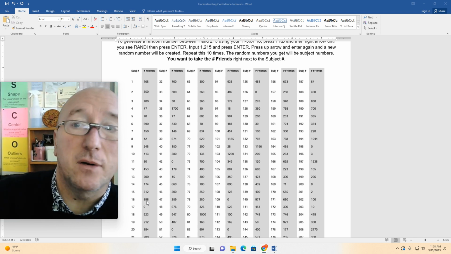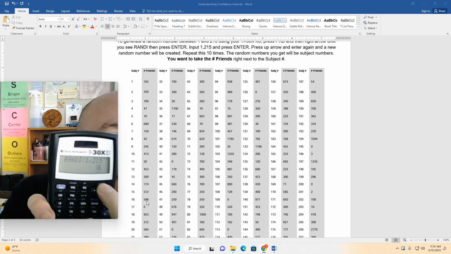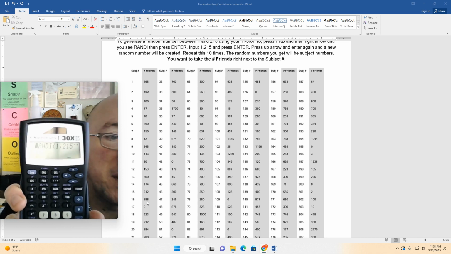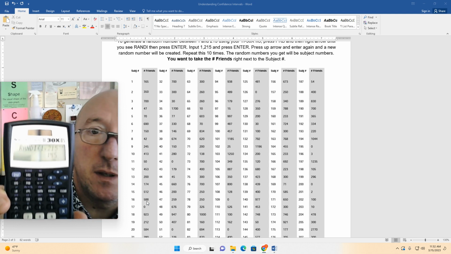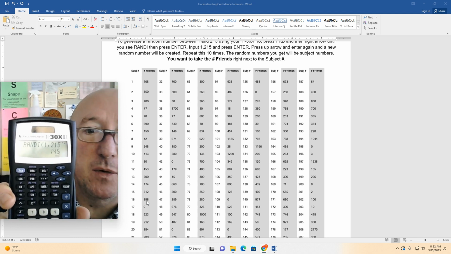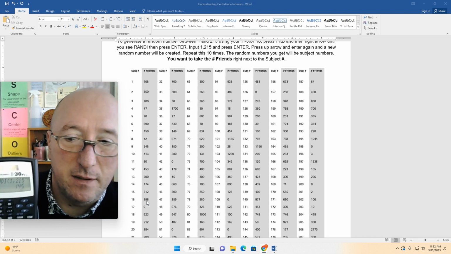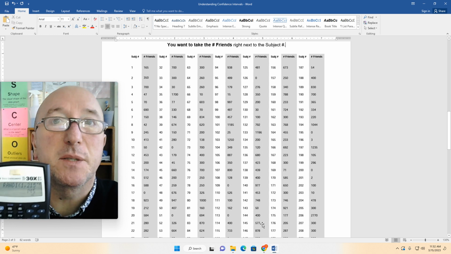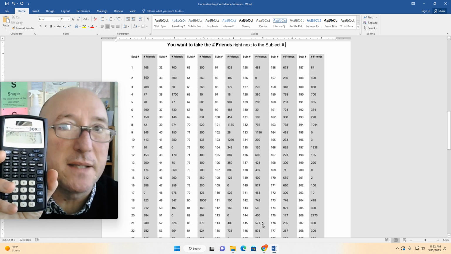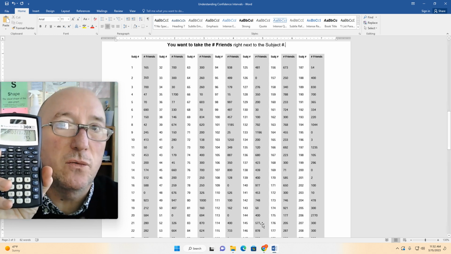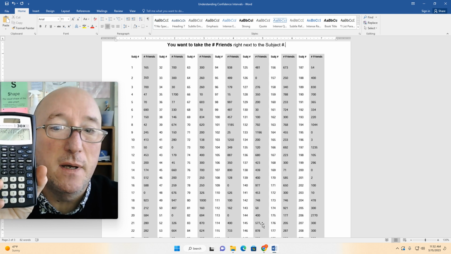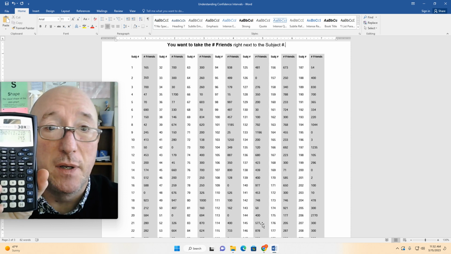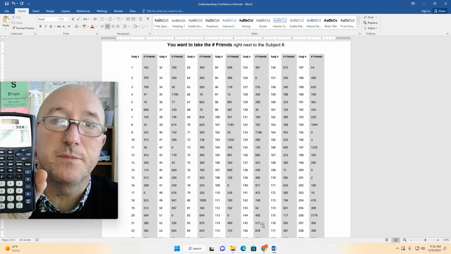So to get another random subject number, simply press the up arrow button to highlight the random integer function again, and then press enter. The calculator will give you a brand new random subject number, 145. Now this subject has 577 Facebook friends. So that's how to use the random integer function to randomly select data items. And for this particular exercise, it's giving you a subject number, and you're going to be returning the number of friends. Hope that was helpful.